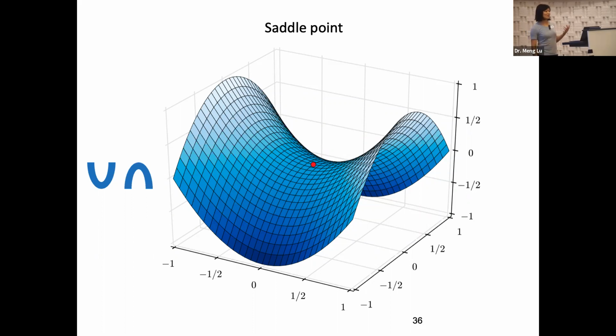So the probability that all of these dimensions have the same shape, all concave or all convex, is actually very, very small. In a 10-dimensional case, for example, the probability is like 0.01 already. So in reality, what we are going to have is a combination of concave and convex shapes. That forms the saddle point. That means we always have a direction to go down, and the minimum we found is the global minimum already. The name saddle point comes from the fact that it looks like a saddle on a horse.